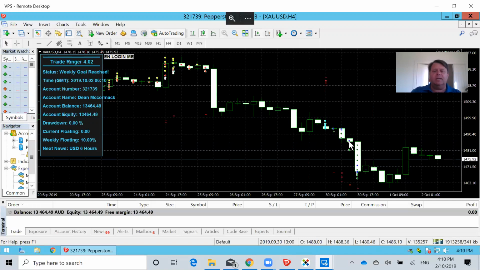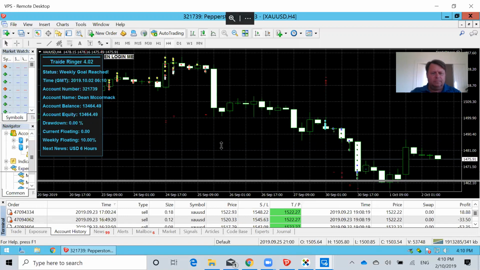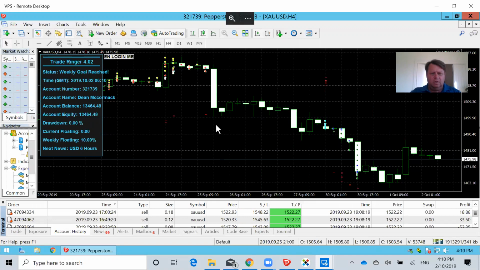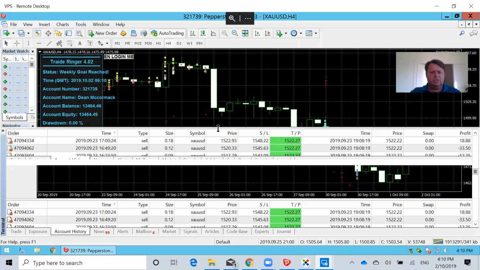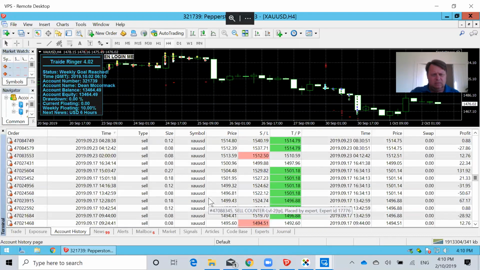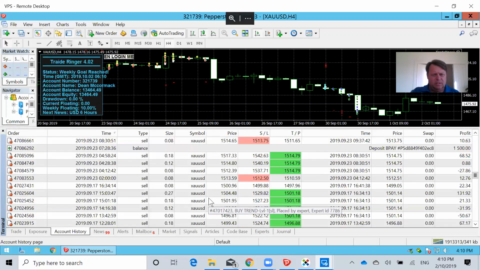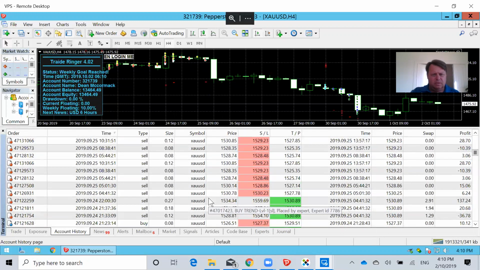This is how the software is designed. The software is designed to go into negative equity to accumulate profit. I know that seems strange. It's strange for me. But let me show you what the trade looks like. So this is the trade history, and there's the trade. That's not it there. That's the 17th, 23rd. Where's the 30th? I've got to go to the top. There we go.